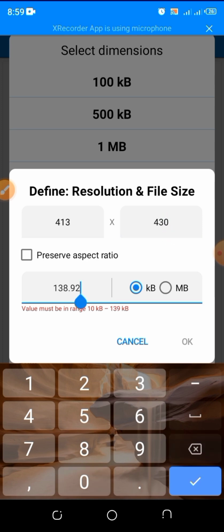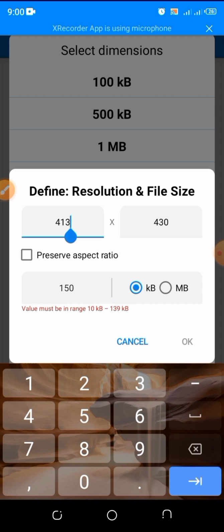And the size, if I should pick any size, like I want 250 kilobytes, depends on what you are doing. If you are doing online registration and they want 100 kilobytes, you put it there. If the maximum requires 200, you can put anything like 170, 180 or so there. But you should know that there's a relationship between the resolution and the size. If the resolution is high, then you should expect the weight, that is the file size, to be a bit larger as well. So now I have this like this.